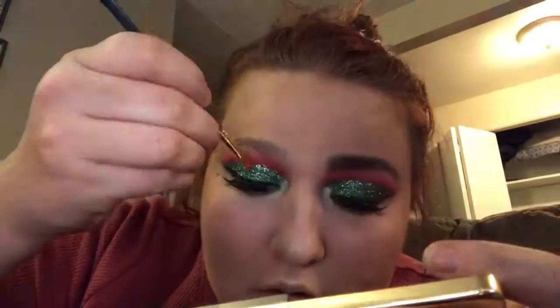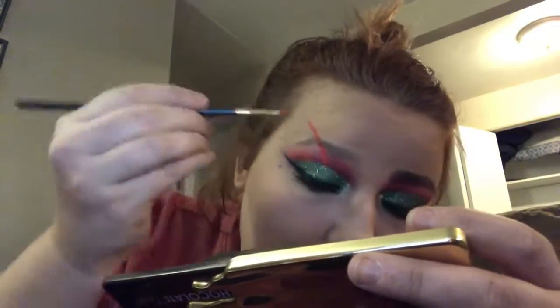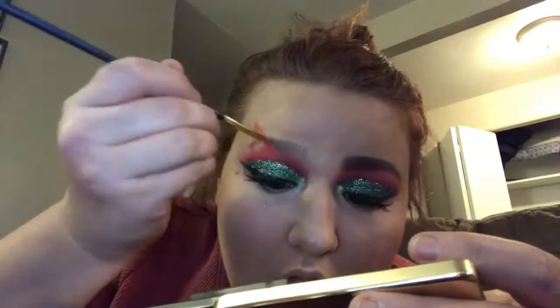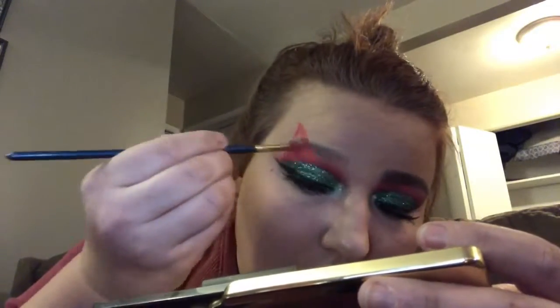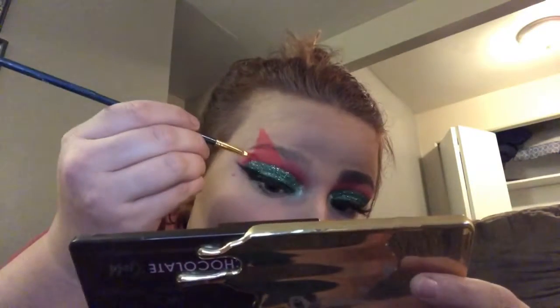And now the fun part begins. The poinsettia. Now this red one, that was the cream gel liner, was actually so much better than the green one. It was just more creamy and easier to work with. And it still dried down matte.